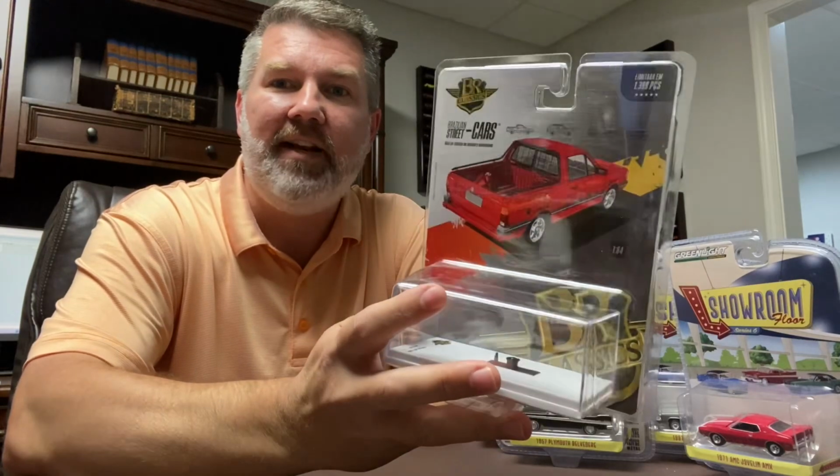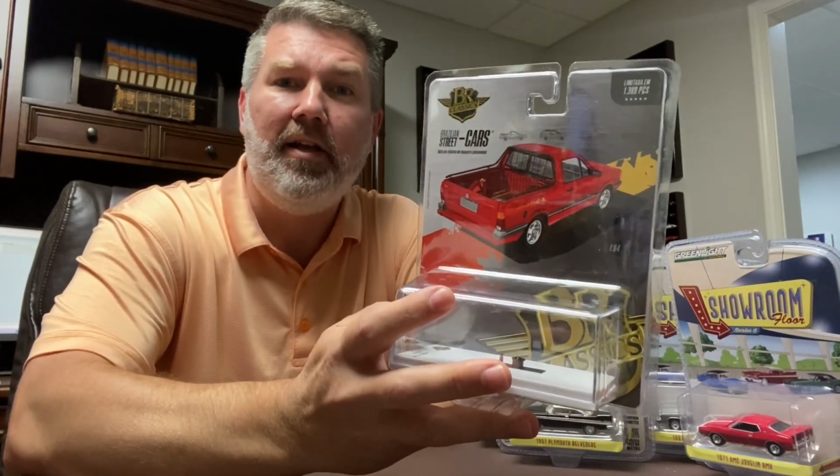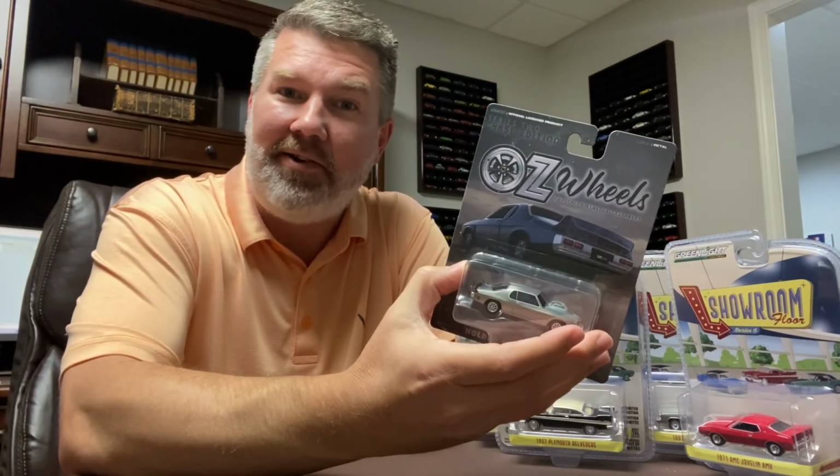Today we're gonna look at stuff all over the place. We're gonna look at our first ever BR classics on Diecast Reviews. We're gonna look at some Oz wheels. Not this Raw Chase, we're not cracking that one, but we will look at one of the Series 2 factory spec Oz wheels, and then we're gonna pick one of these new Greenlight showroom floor pieces, and I hope you stick around. It's going to be fun.